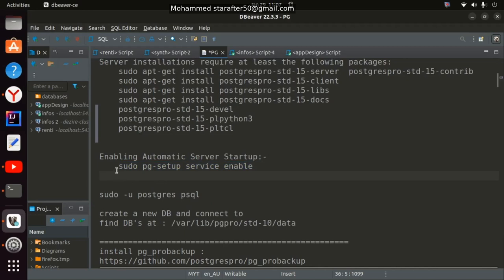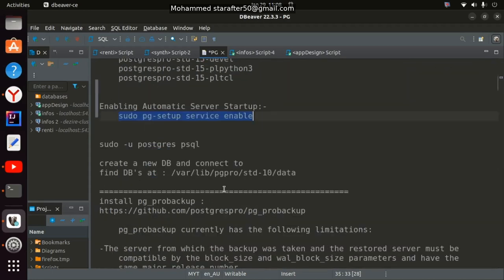Once you have decided to start automatically, you could run it as with any PostgreSQL server from the previous structure, sudo -u postgres psql, and you enter, and then you could create a database.